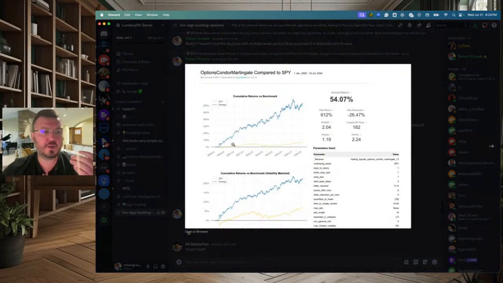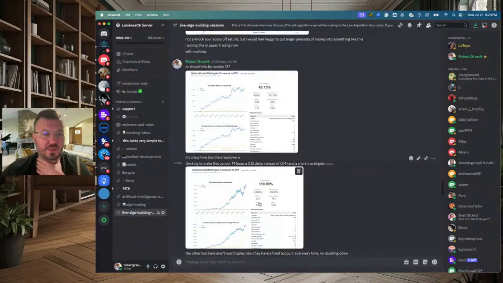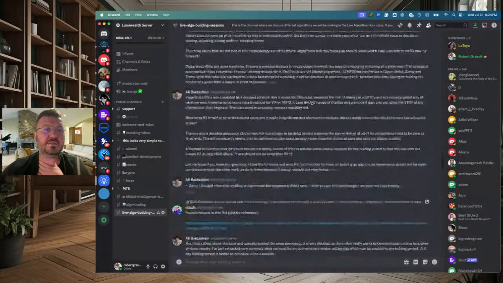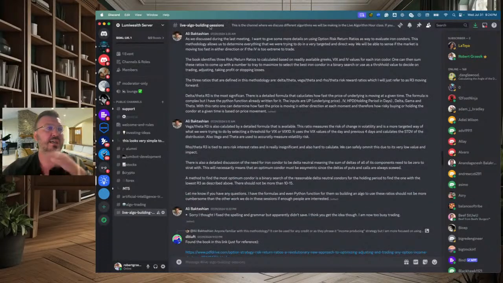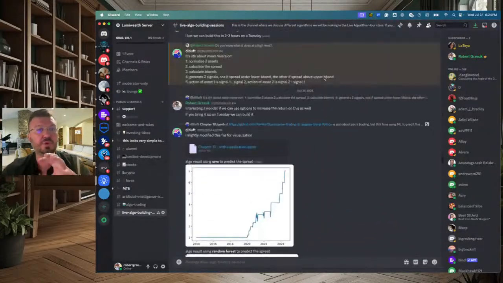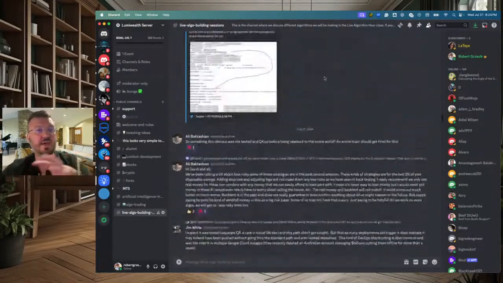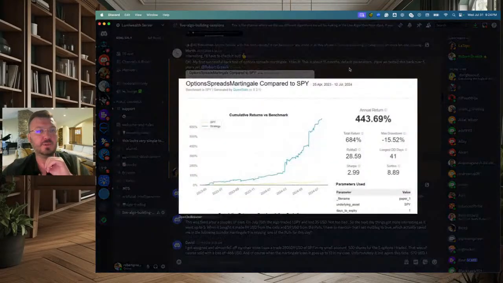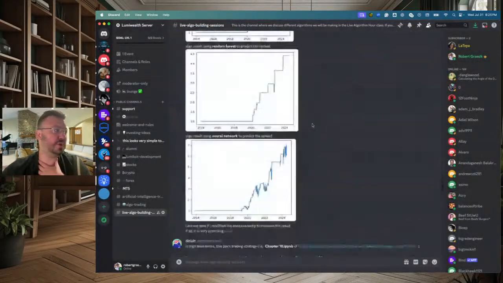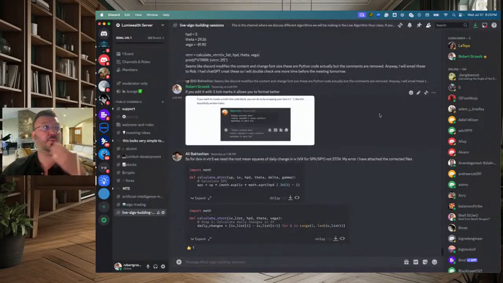Here's another one with very stable returns. You can see basically a straight line going up, 54% a year, low max drawdown. Historically, we've done other crazy ones, 110% a year. If you go to this channel, you see all the stuff that we're up to. It's devoted to that Tuesday class I told you about, so it brings you up to date. 400% with a 15% max drawdown is pretty crazy. A lot of really cool stuff in here, so if you join our Discord, you can see what we're up to on a more real-time basis.